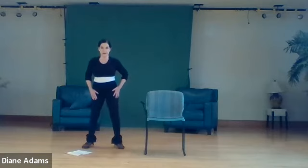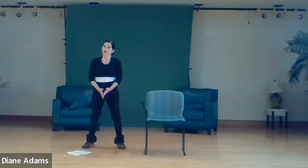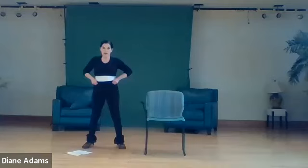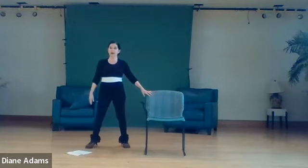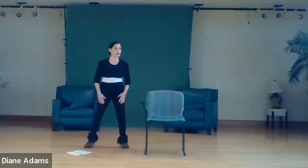All right, so now we're going to place the feet apart because we want that stability. The closer your feet are together, the less stability you have. So anytime you feel like you might lose balance doing something, place your feet apart so that you have a good stable base. All right, we're going to bend down, dead man's lift, up to the waist, shoulder, shoulder. Now you can hang on here. Foot and foot. If you want to do that behind the chair, you can, placing one hand on the chair for better stability.